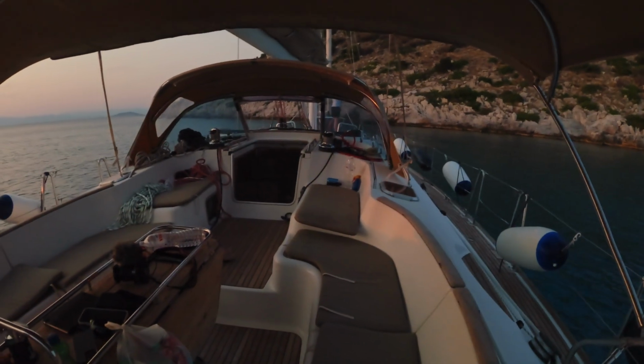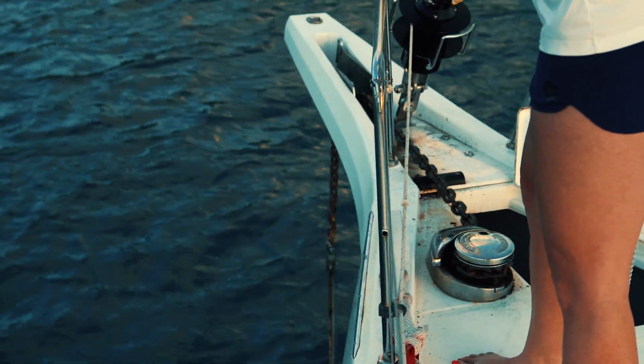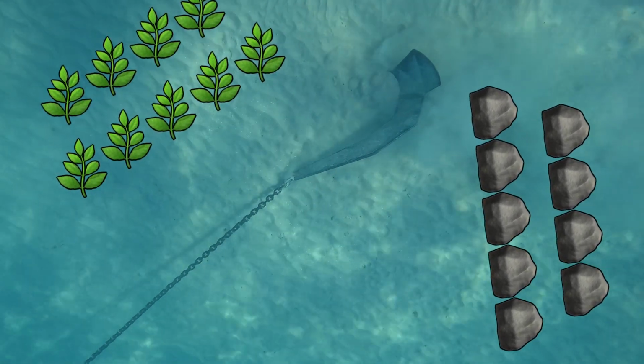It's a very hard calculation to do because you need to understand how fast you are going backwards versus how fast your anchor windlass lets out chain. And sometimes you even need to drop your anchor in a very precise location because there's rocks or seaweed. You want to drop it in that beautiful patch of sand.